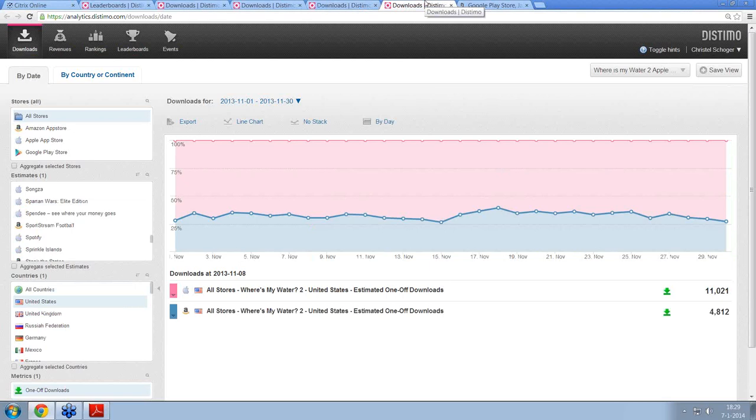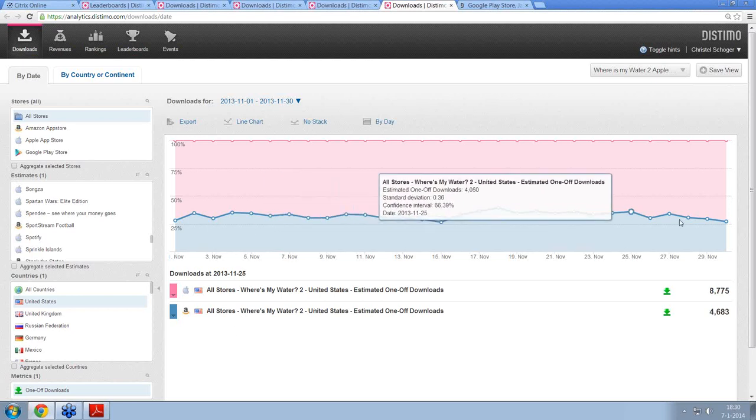A last example from AppIQ that I personally would like to show you, I also reported on it in the report, is some data for the Amazon App Store. The Amazon App Store, I feel like, is often a little bit underestimated when it comes to download volumes, and this is why I would like to share this example with you that shows Disney's Where's My Water 2 that is released on both the Apple App Store here in pink and the Amazon App Store in blue, and you can see the download volume in the United States over the months of November. So you can see that really on Amazon it was constantly above 25%.